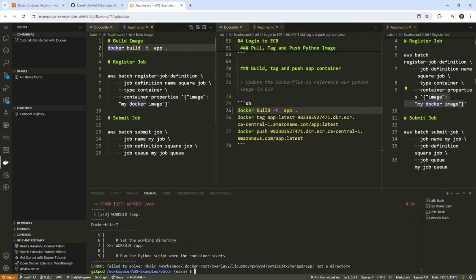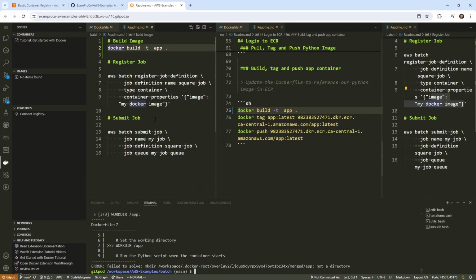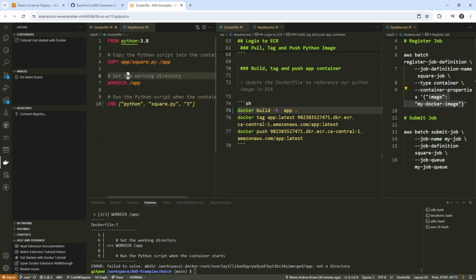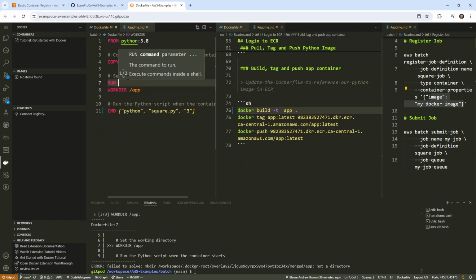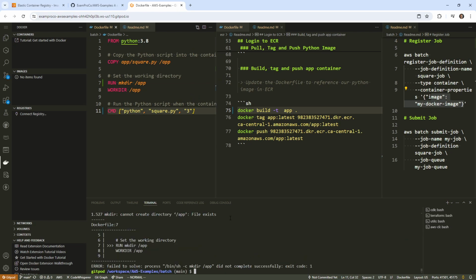All right, so we have a minor issue here. What is it saying? We have WORKDIR /app on line 7, so change the working directory. We don't actually have a directory called that, so we might have to create it before we do that. So I'll go ahead and say RUN mkdir /app, and maybe that will resolve our issue. I'm going to try this again and see what happens. And it still has an issue because it already exists. Okay, so we'll try it again, I suppose.